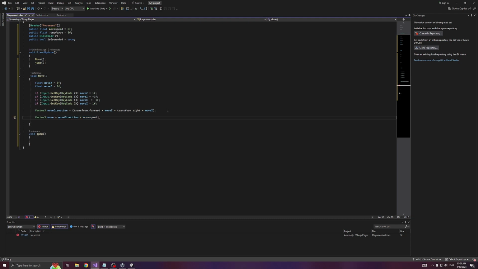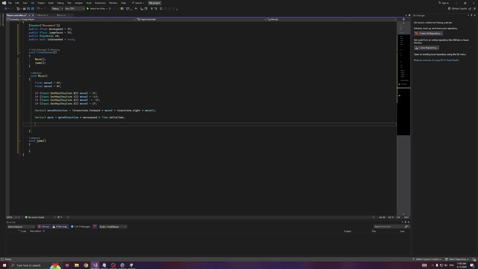And then we're going to times that by Time.deltaTime. And that means true world time, 1 second to 1 second. You can use other times that are based on the time scale that you have, but that is 1 second equals 1 second, not affected by any adjustments to time scale.